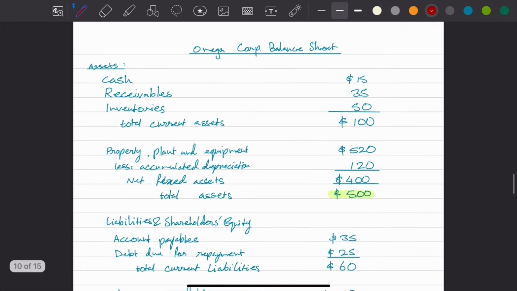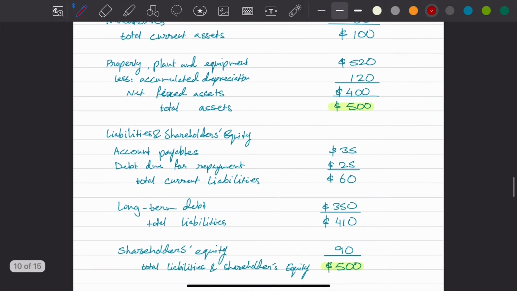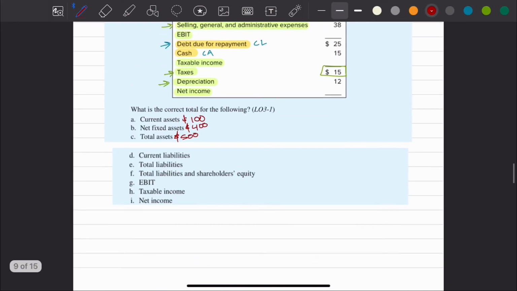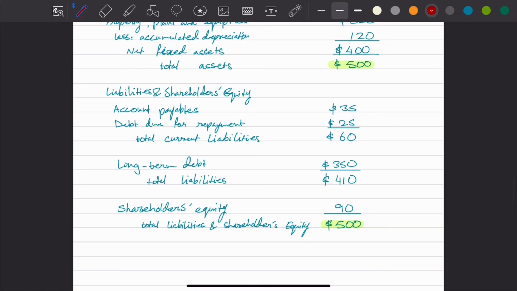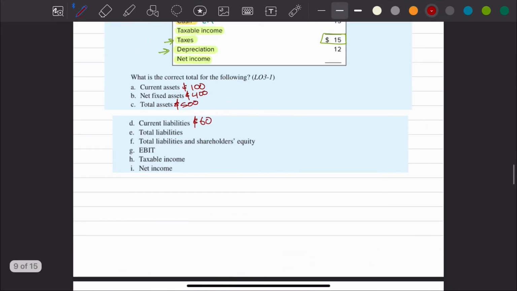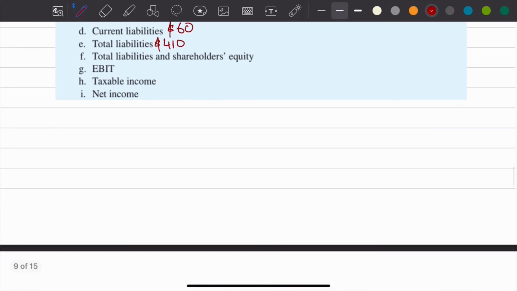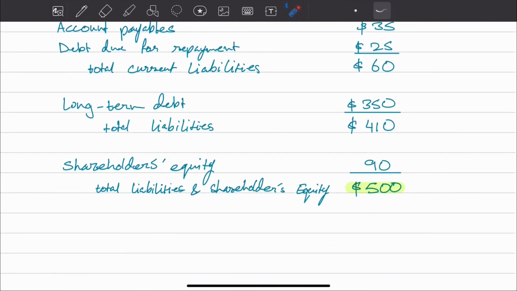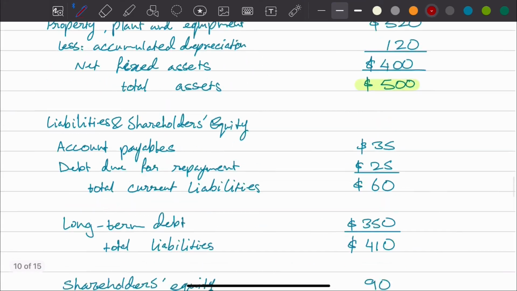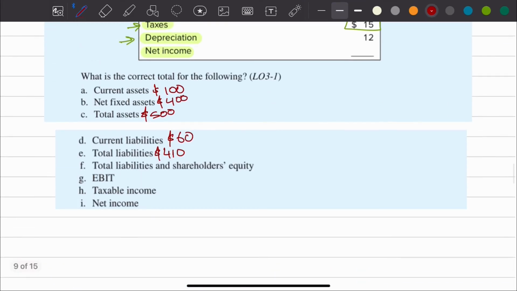Current liabilities, total current liabilities right here, 60. Total liabilities, 410. And then total liabilities and shareholders' equity, 500. Equal to the total assets.